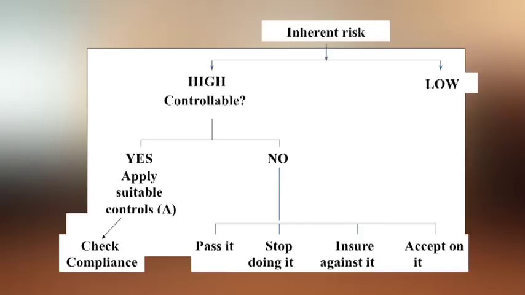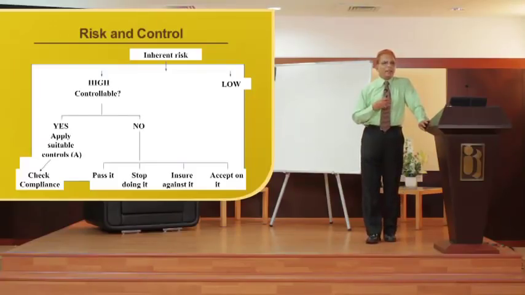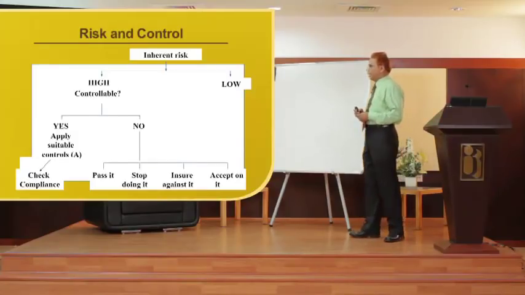Inherent risk can be low or high, and we have said that in the case of operational risk, we have to live with low impact and low incident events, which are part of the operations, and the organization has to live with that. If the inherent risk is high, is it controllable? That's the next thing we have to ask. And if yes, then you necessarily have to find suitable controls.